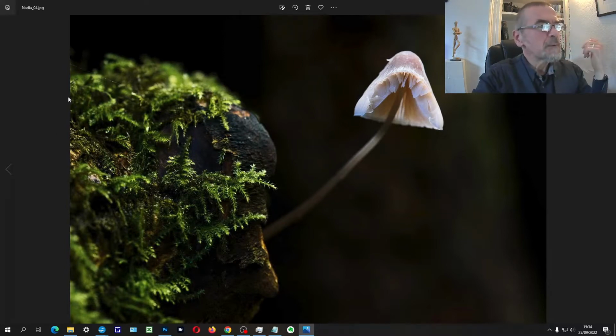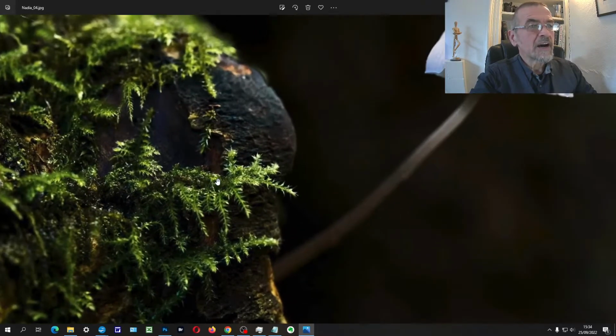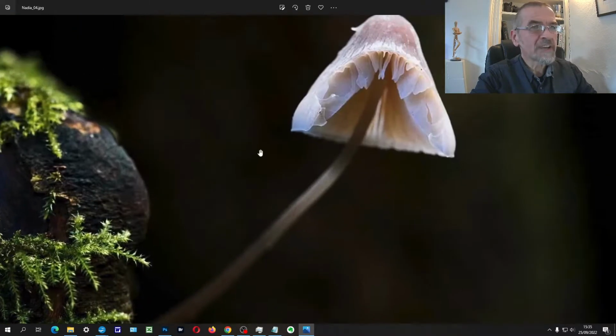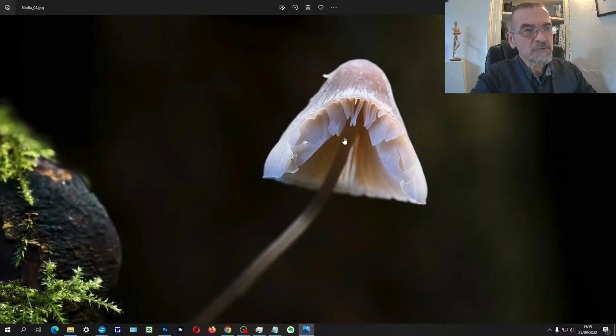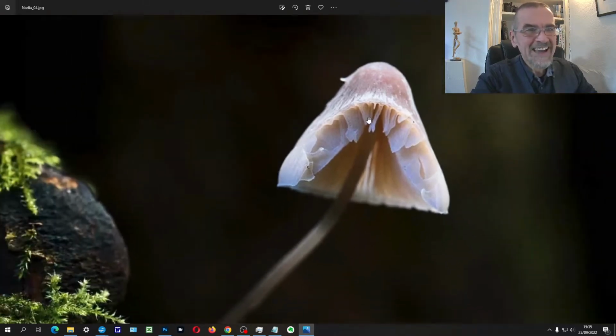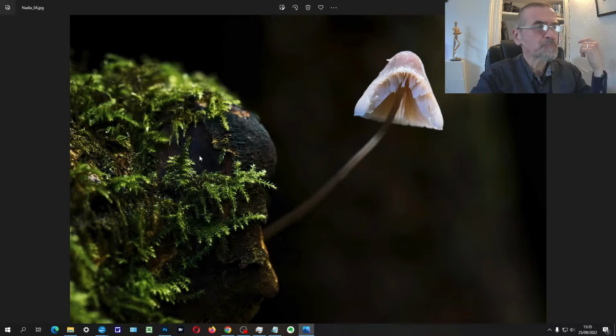Because this is working on several levels. First of all, you've got the focus exactly right. So we've got lovely texture coming out of little bits of moss on the rock here, but then where this bit of mushroom is broken off, we've got wonderful texture in the gills. So there's fantastic texture coming out of that. And again, it's back to that thing, you don't have to have the perfect mushroom, because actually sometimes you get much more texture out of the bits where bits are broken off.